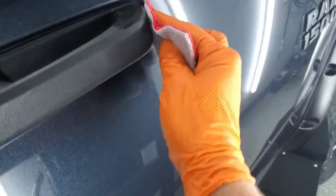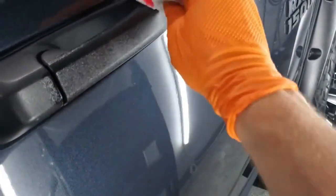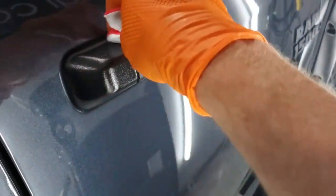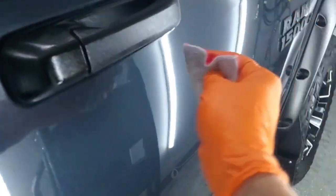So the 5th factor is going to be what's being coated. Most people just think of the paint work on the vehicle, but we can also coat the wheels, we can coat the glass, your headlights and taillights, all the black plastic trim on your vehicle. And when we coat all that stuff, that means there's more material and more time involved, which is going to start to affect the price of that coating.